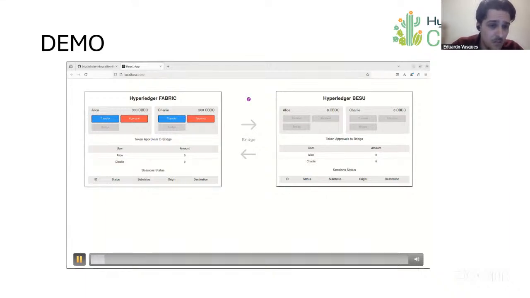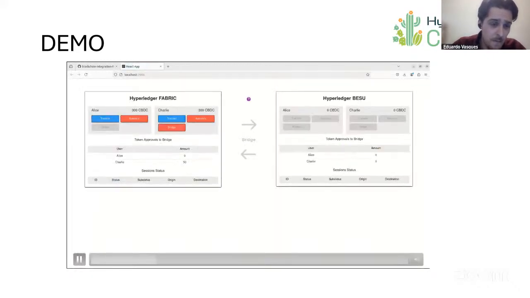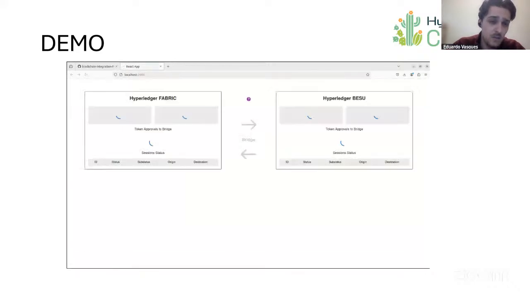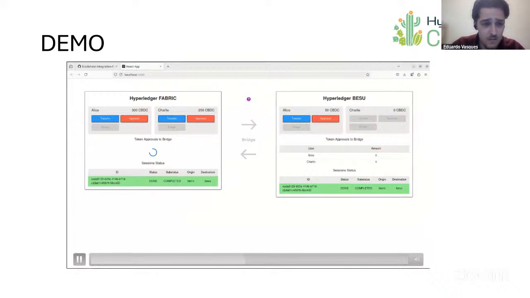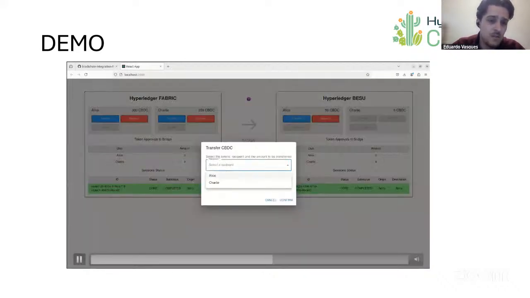So we basically have some tokens in Hyperledger Fabric at this point. We first need to give approval to the bridge to transfer a certain amount of tokens. The transaction is sent to the blockchain. And now we can trigger a request to the bridge to bridge tokens to the other network. In this case, we will transfer to Alice the amounts specified before. And SATP runs under the hood, and the tokens will be available on the destination chain. We can see the status of the transfer, etc. So it's a really simple interface to showcase everything running, and we could do the same thing backwards. So approve some tokens.